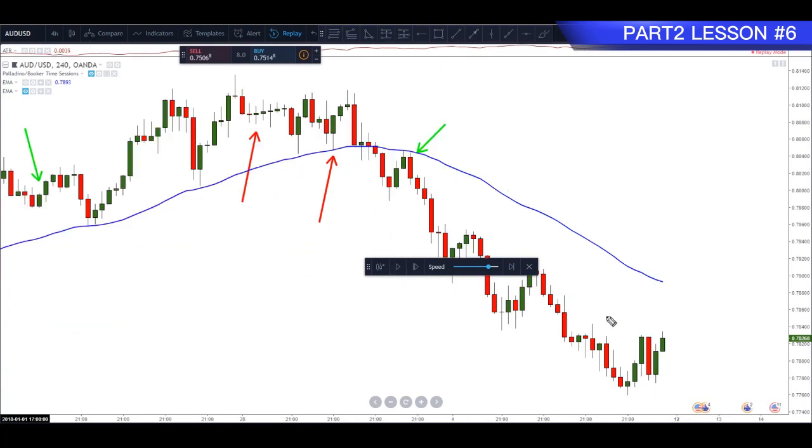All right, there's an entry, guys, right here. We have our 1, 2, 3 engulfing pattern, our advanced entry under the 50 EMA after the market breaks into new lows. So that's going to be an entry right here. Stop loss right up here, target breaking into new lows. Let's see what happens.